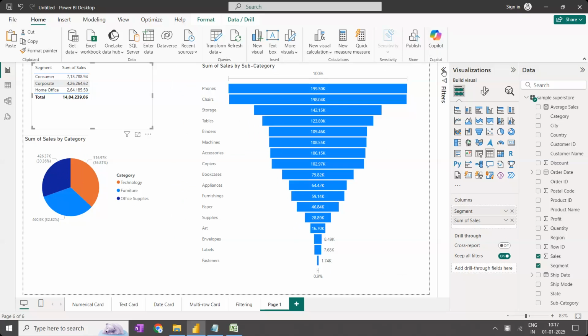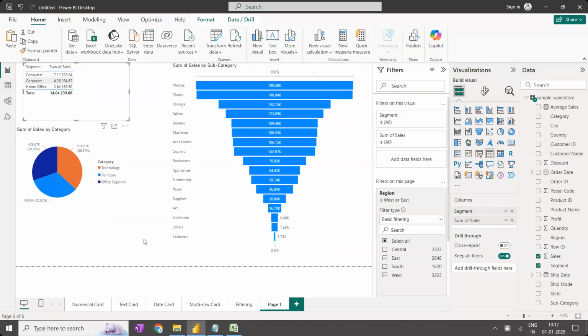Right? Now, sir, for example, here 10 plots are there, sir. Out of which 4 plots should be of east, 4 plots should be of south, 1 plot should be for the west. Then what do we have to do? Individually we have to select. It cannot be applied. Overall page means all the plots will be selected. How many plots are there in that? How many boxes are there? For every box, that filter will be applied. That is nothing but filter on this page.